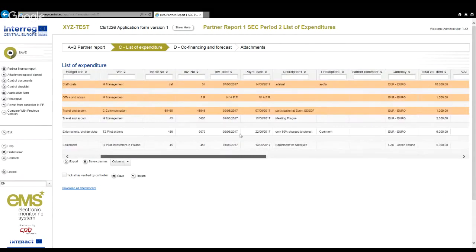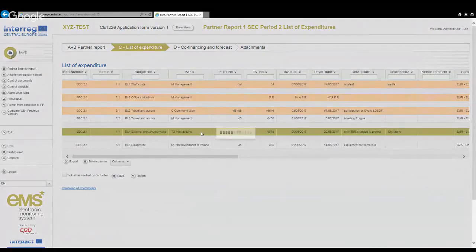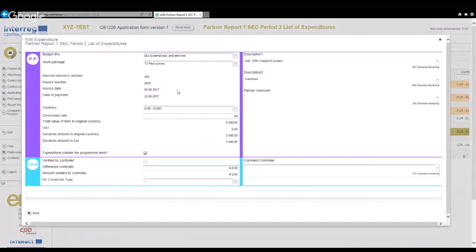So if, for example, for budget line 4, external expertise and services, you need some further documentation, you can already put a comment.